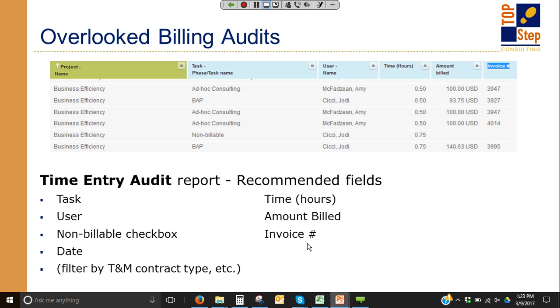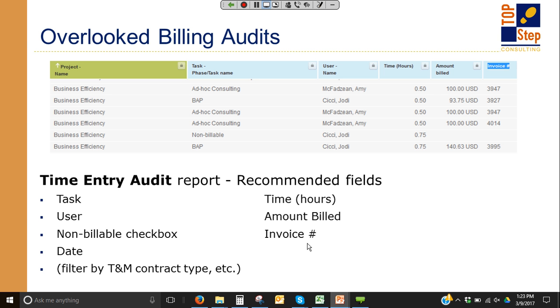Okay? And this could be a simple check to say, I just missed all of this time for billing because the project didn't get moved to the right stage. Like we signed the SOW, but the project was sitting out there and pending all this time. We completely missed it for billing and revenue. So this time audit gives me sort of that last sanity check, and the little investigation to say, hey, what happened here? Why didn't I bill these hours?